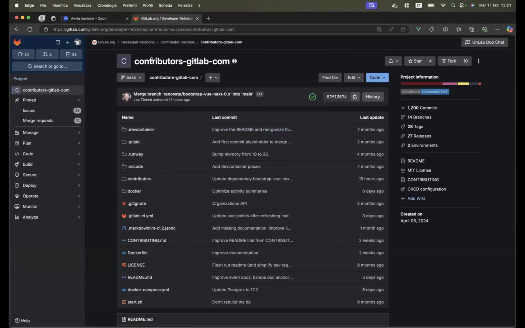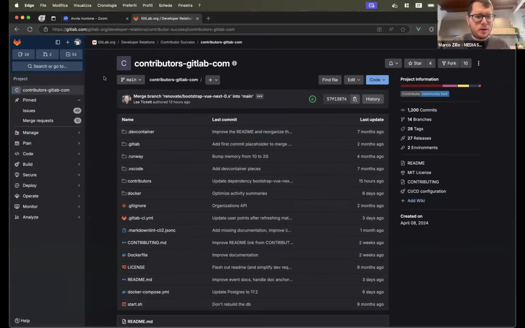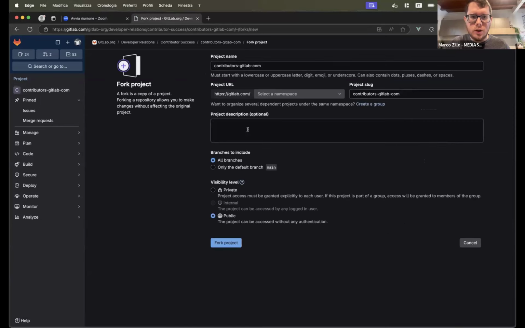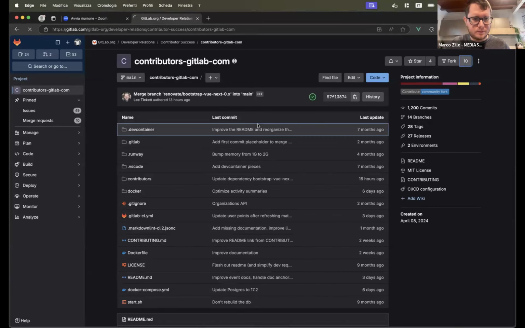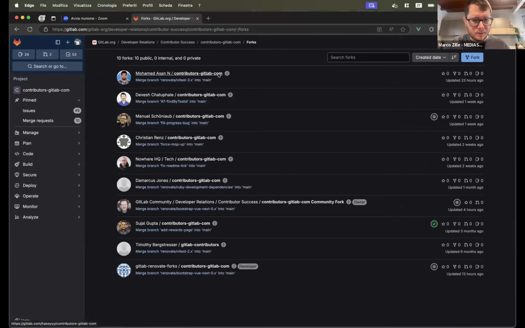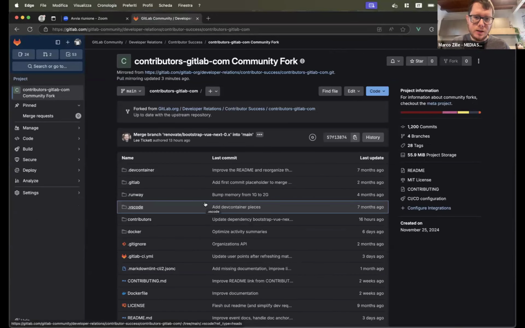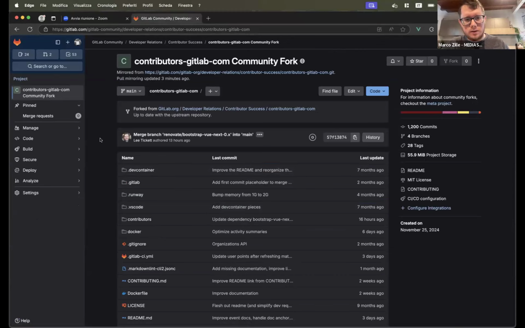You know how we have GitLab inside of the community group, maybe there's the fork. Oh yes, we do. There's the community fork as well. I just cloned the non-community fork one. Well, okay, let's clone this one.